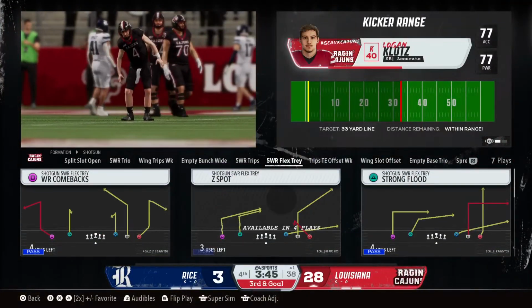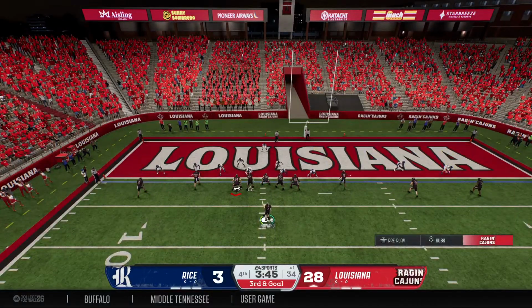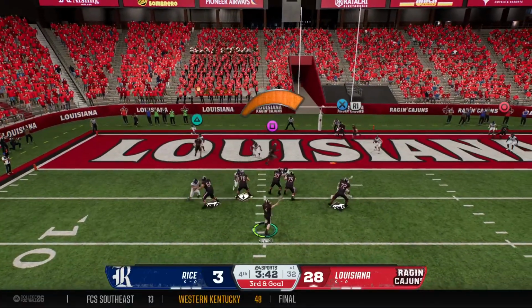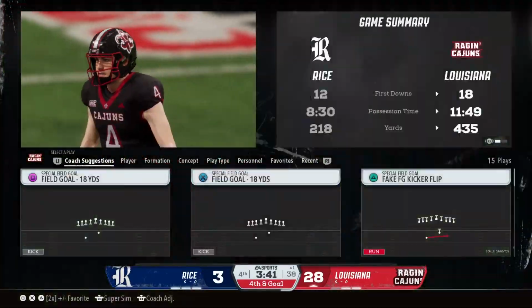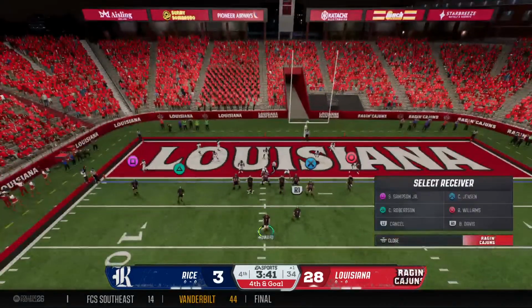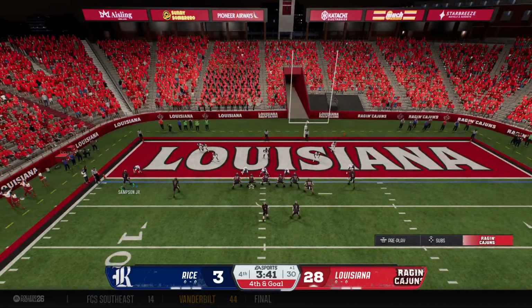Can't make the grab as he was looking for his man right at the goal line. After getting nothing on the last snap, let's see if they try to run it in on 3rd and goal from the 1. Right through his hands. He had a touchdown and just didn't look the ball in. It'll be 4th down. No hesitation at all. The offense stays on the field.